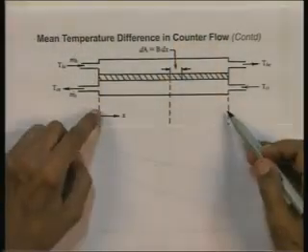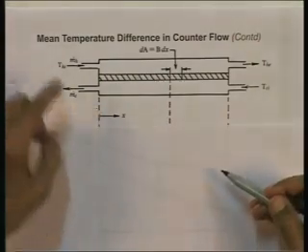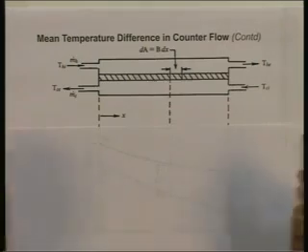First, let us look at a counter flow heat exchanger, a sketch of it as we did for parallel flow, and then put down the equations again. But we will move a little faster because, as I said, the derivation is somewhat similar. Let us look again at the top half of this figure rather than the whole figure. Here is our counterflow heat exchanger. Length L, breadth B at right angles to the paper, flow rate on the hot side m dot h, flow rate on the cold side m dot c, same as earlier.